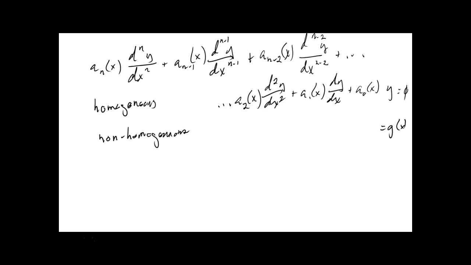The reason this one can't be 0 is that this is an nth order linear differential equation. If a sub n is 0, that whole term's 0, and then it's an n minus first order differential equation. So for it to be nth order, a sub n can't be 0. That is sort of a non-starter, sort of a duh. You can't have that one equal 0. So, of all things, let's just introduce a new operator.